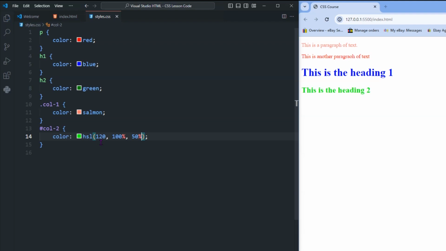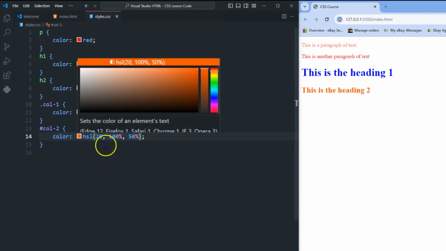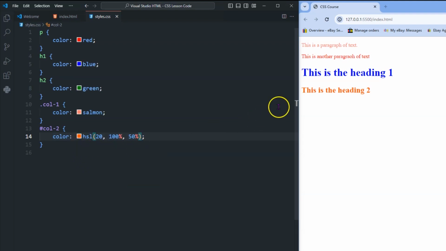That is the HSL colour for a green colour as well, which is 120, 100%, 50%. So if I just knock that down, and then changing it to 20, 150 gives us this orange colour. So that is another way of representing the colours using the HSL format.